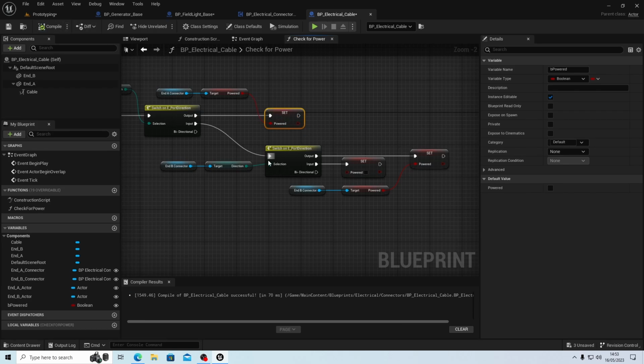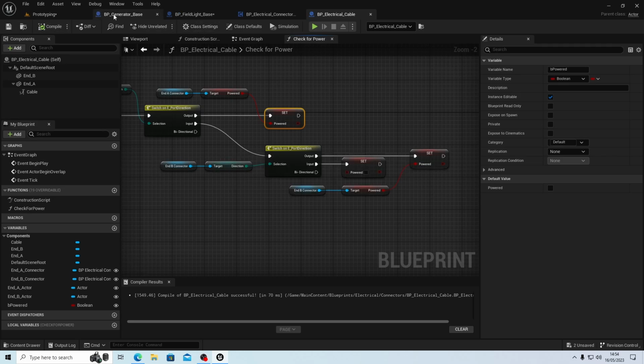So yeah, basically, if it is an input, it's saying it's not powered, but it's not setting it till it gets here, because if it's an input, we don't care, because it might still be powered at this end if it's an output. But either way, if neither of them are outputs, it's not powered. So we're setting it either way.